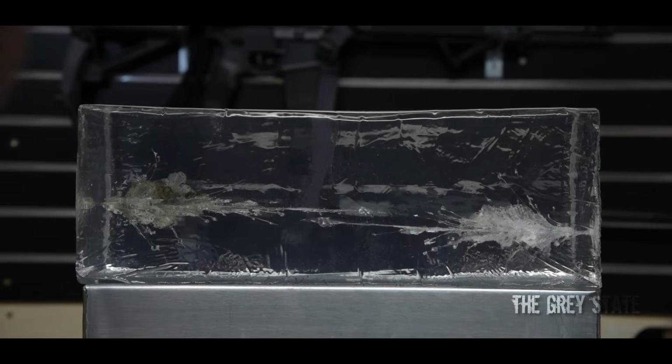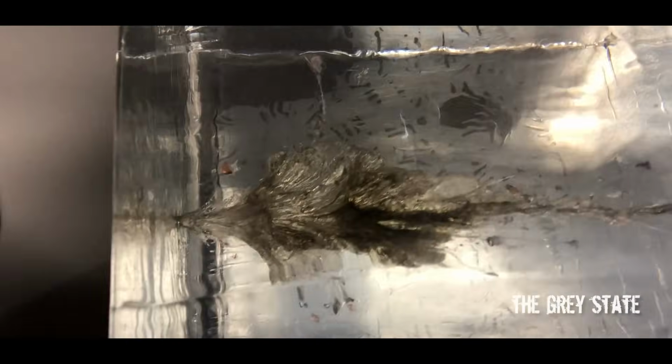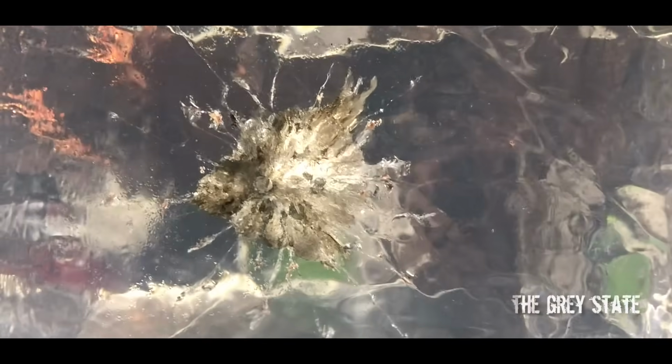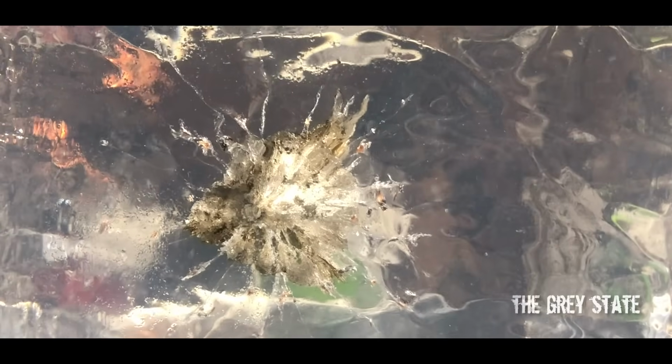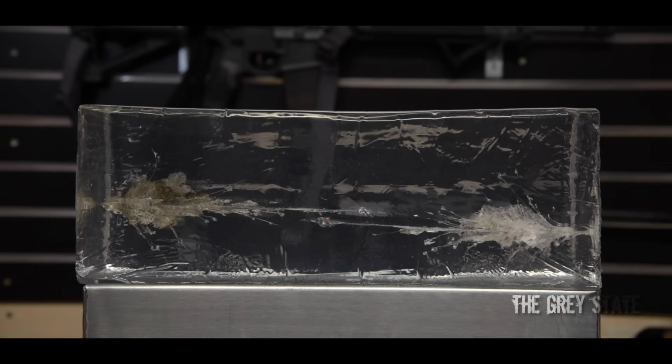Again, the wound on top, if I look at it here, you guys can see all of the fragmentation there. Pretty much a straight shot. I mean, the thing went as straight as an arrow in, and it was dead. I dead centered it right here. So you guys can see it is just a nasty, nasty fragmenting round, which leads me to think that it behaves a lot more like the TAP FPD.